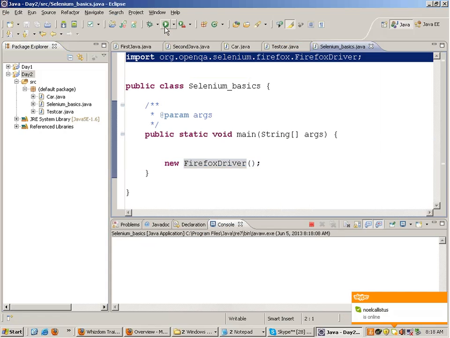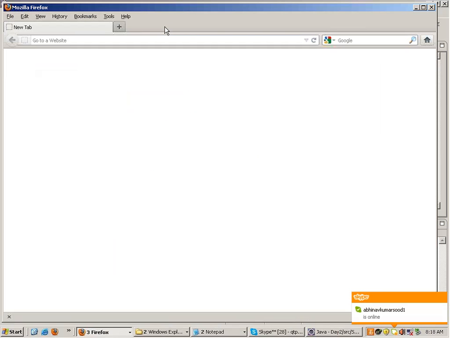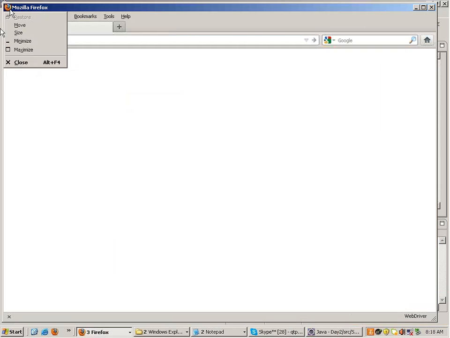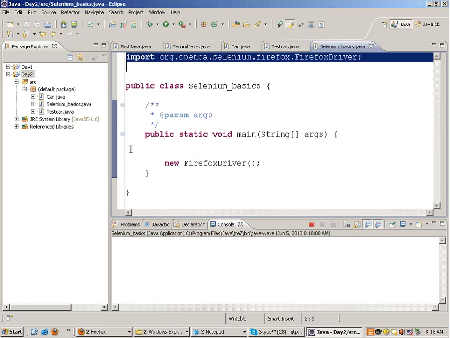And if you run this, yeah. So this is the browser. Okay. Just by creating the object of Firefox driver, I'm able to launch Firefox.